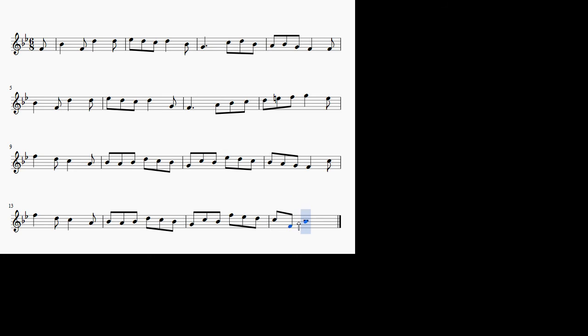So I'm still outlining my F chord. I'm just going to do an arpeggio of an F chord. An arpeggio is when you completely outline the exact notes of the chords. So instead of just playing without any passing notes or anything, I've got the exact notes of the chords. The notes of the chord F are F, A, and C, and that's the notes I've got. And then my A note leads quite nicely as a T, so it's like a T do into my B flat. So I've got my do at the end.